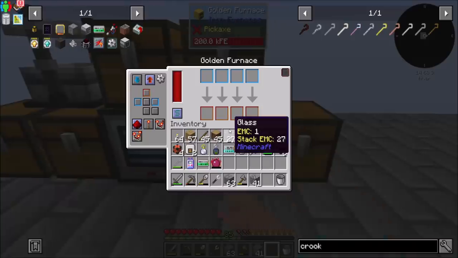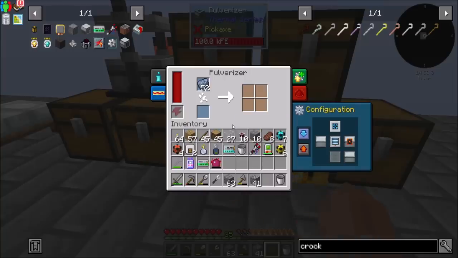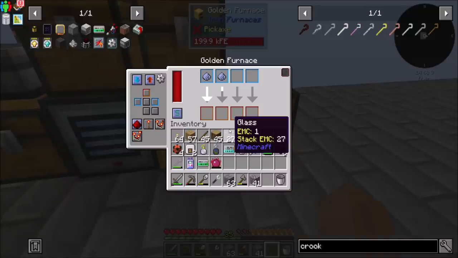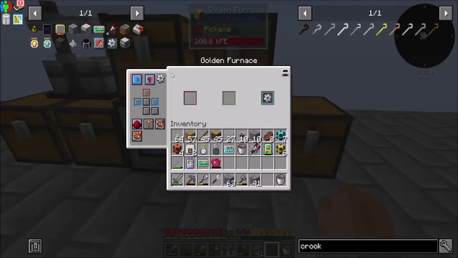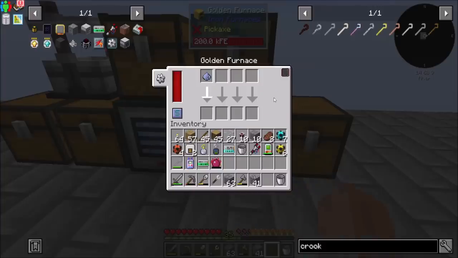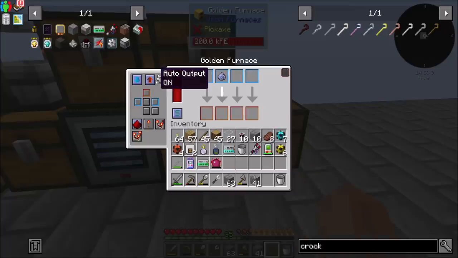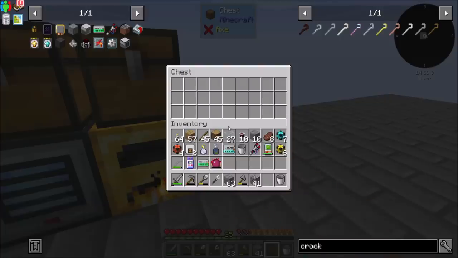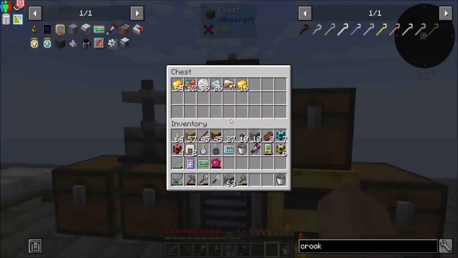Well, that's not good. What if I had you auto input on? Is that weird? Did it just void? I feel like it just voided those. Interesting. Yeah, he pushed into the golden furnace and the golden furnace somehow voided them. Unless it went into another slot or something, but I don't know. Weird, right? Totally weird. Well, we want auto input on anyway to feed in from here for our cobble, right?